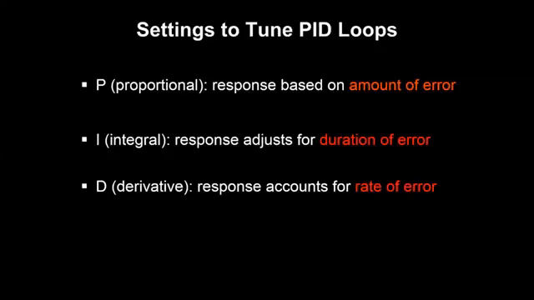So there's 3 settings as part of a PID loop that we could tune. What gives it the name PID loop is this: PID, proportional, integral, derivative. The proportional response is based on the amount or magnitude of error. So it'll respond not constant, but linearly based on the amount of error that it sees. The integral component accounts for the duration of error. So it's integrating or accumulating all of the error that it's seen and adjusting its response accordingly. And finally, the derivative accounts for the rate of error. So it's almost projecting out and seeing, based on the change of error, what type of magnitude change it should have in its response to accomplish the set point.